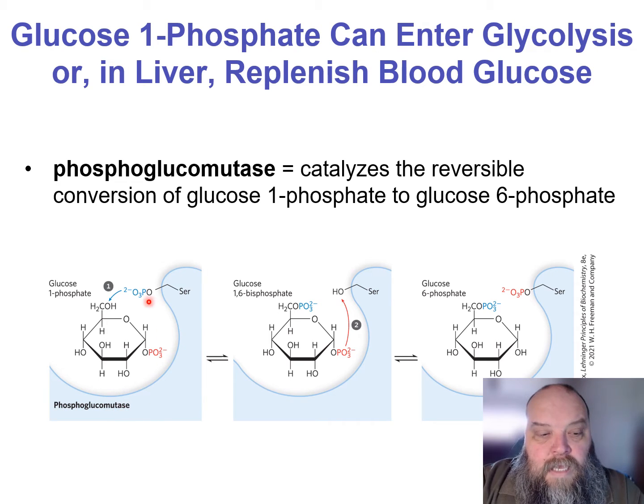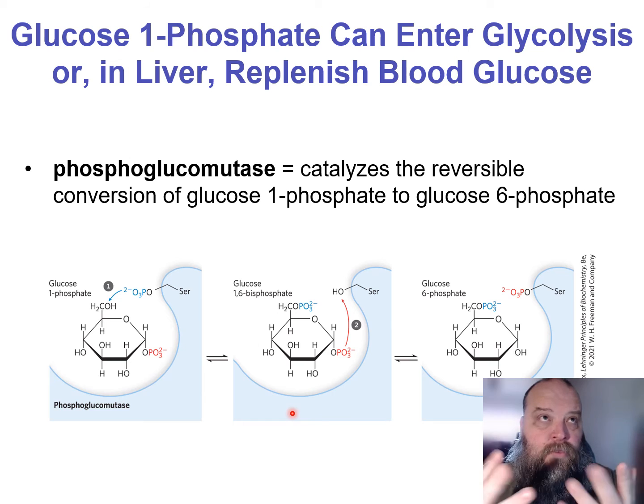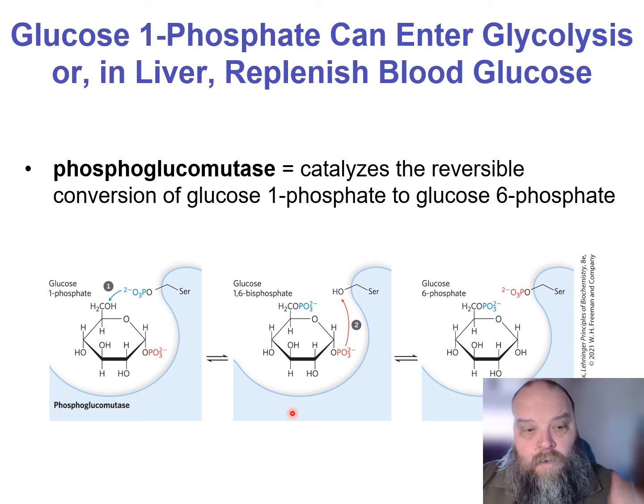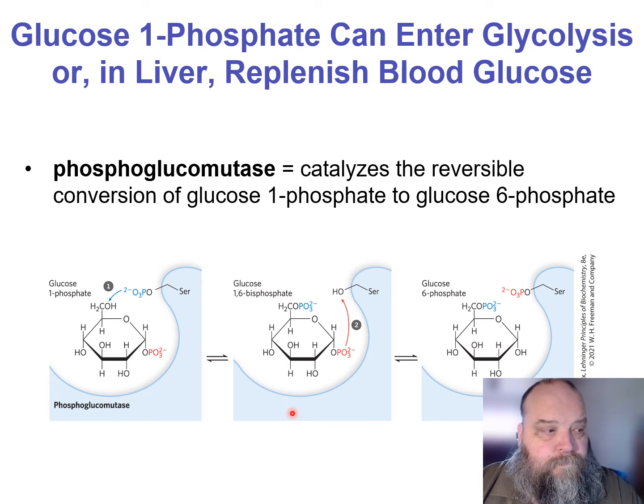Phosphoglucomutase, in its active site, has a serine that has been phosphorylated. G1P enters in. This phosphate group from this serine will attack here at this carbon 6, the 6th carbon. So now you have glucose 1,6 bisphosphate, which actually is the second step, or the third step, sorry, in glycolysis, right before it gets bent, or it could be, depending upon which methods you're using and all, but all right, whatever.